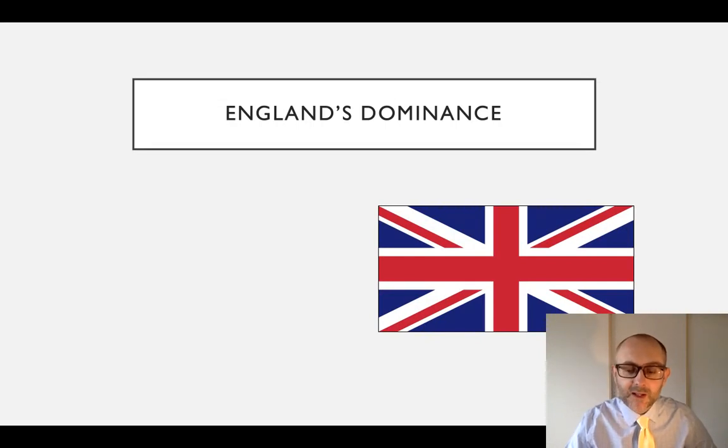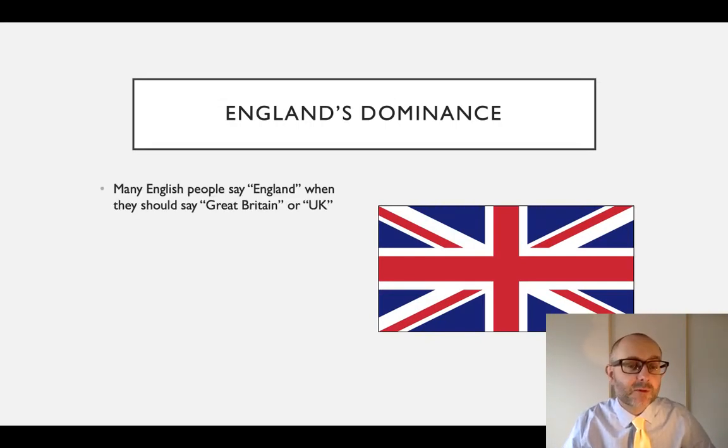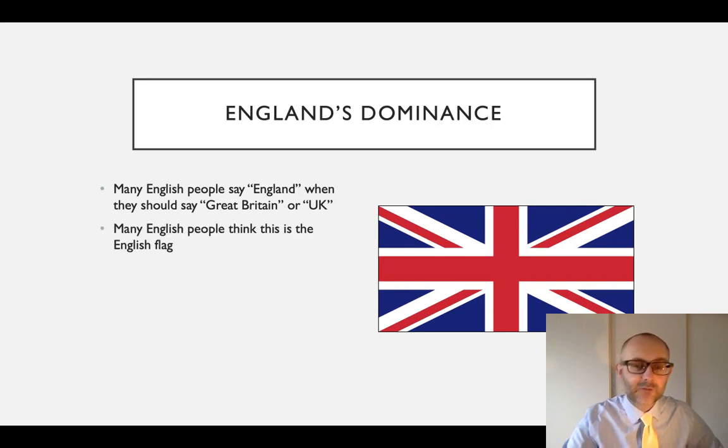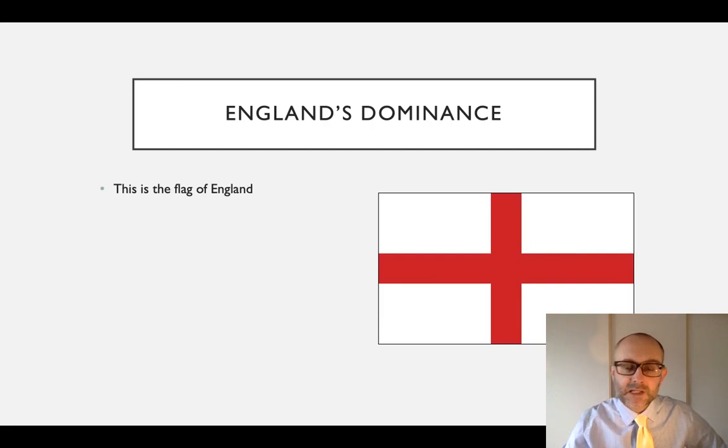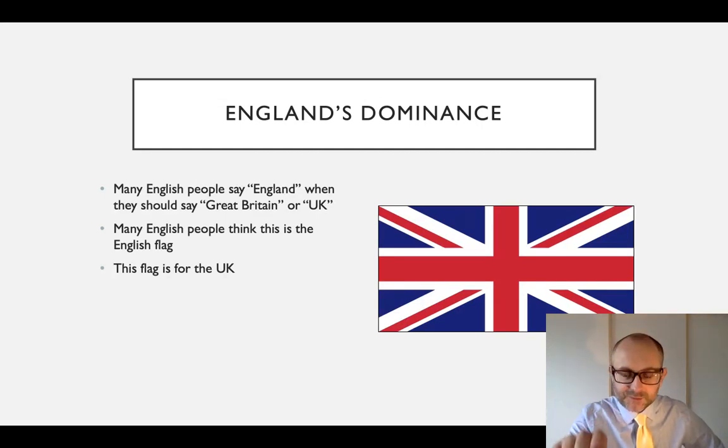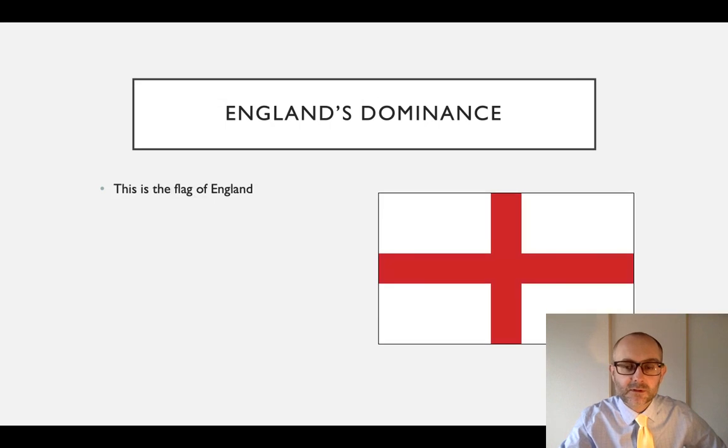So let's go back to the flags here. Many English people would say England when they should say Great Britain or the UK. For example, many English people might look at this flag and think this is the English flag. Well, this is not the English flag, it's the flag of the UK, not only England. This here is the flag of England. If we compare it to the other one, we can see there's the red cross here, but the other parts of it actually come from other flags.